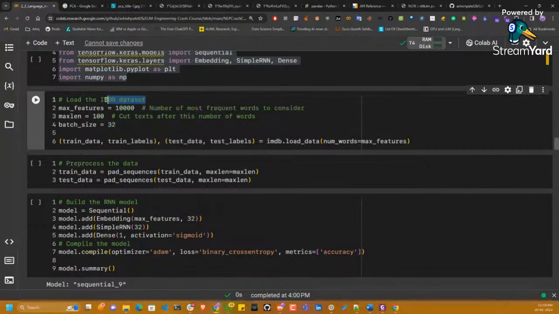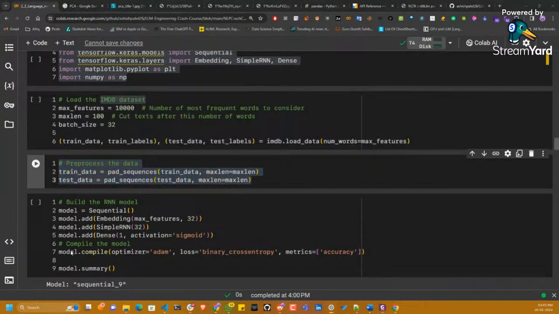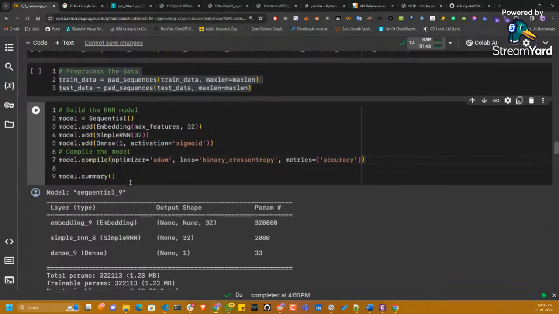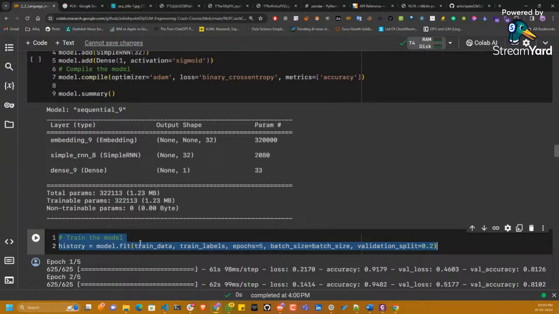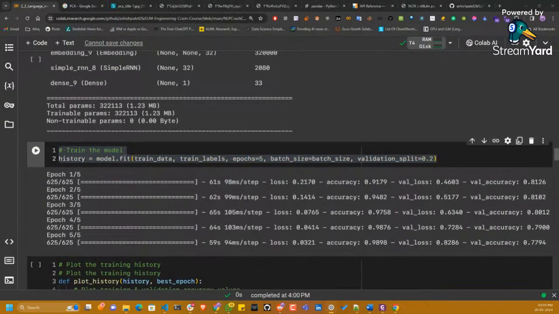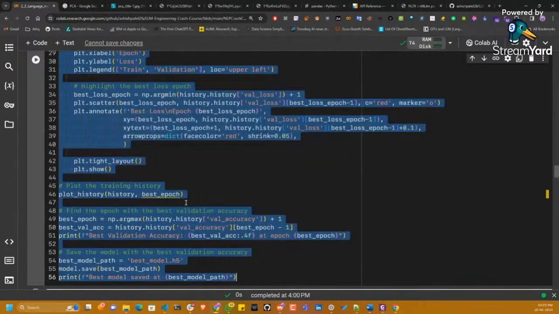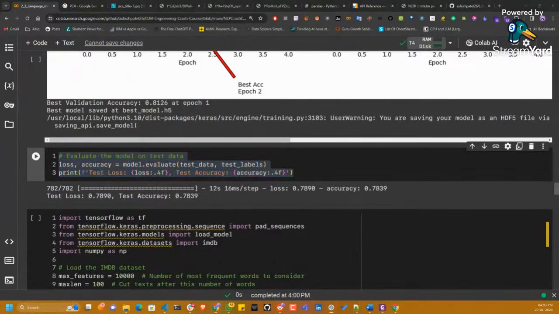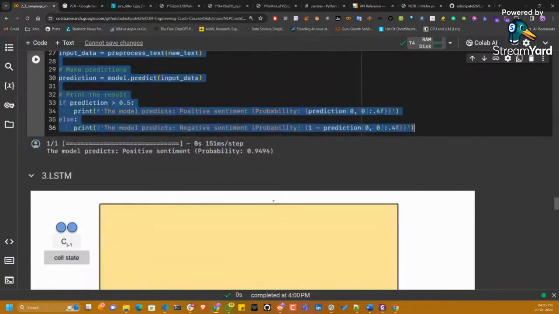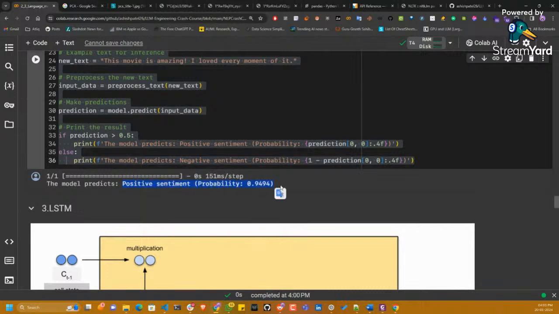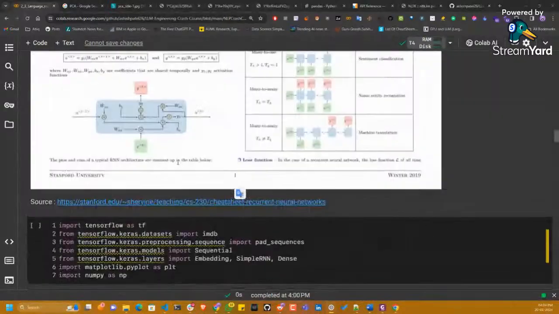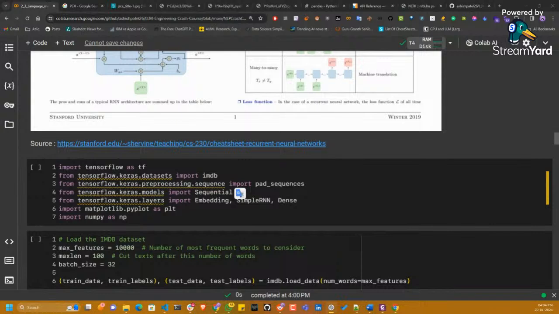Here we have used the IMDb dataset, and I will also explain that dataset. Then this is the RNN model, a sequential model with embedding, where we have used SimpleRNN, and then the neural network looks like this. This is the training process where we are training the model, and then we print the plot. This is the evaluation of the results, and at the end it gives the probability value for positive or negative sentiment. This code is regarding RNN. First of all, for that purpose I will tell you about TensorFlow.